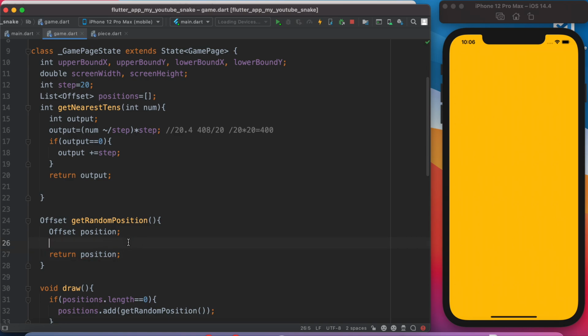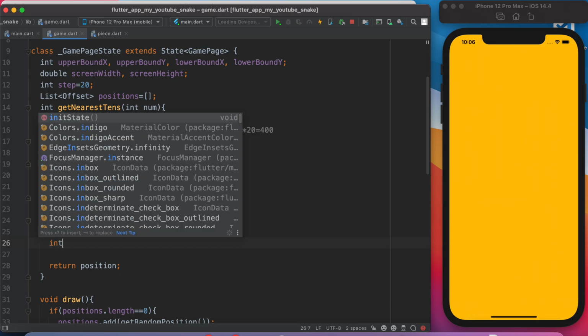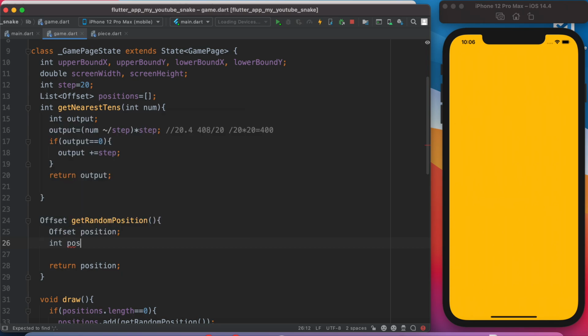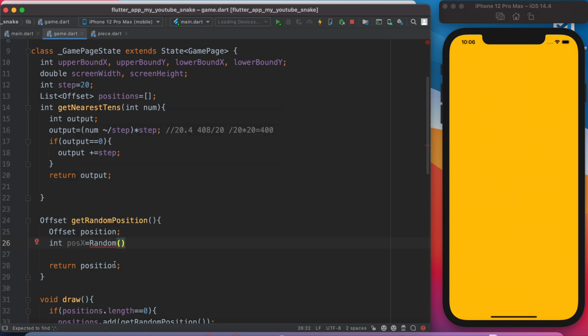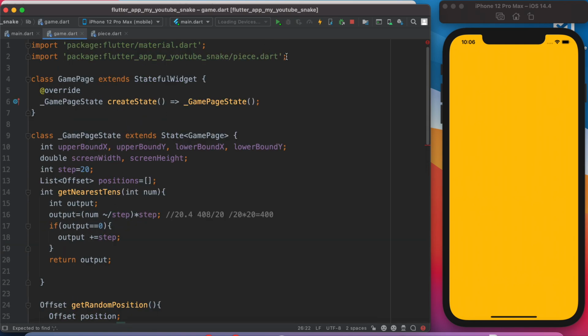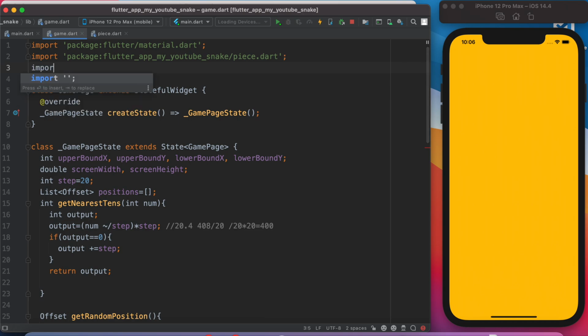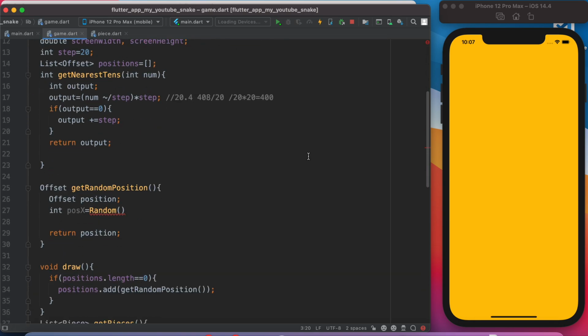Okay, all right. Now this position should contain a position, and the position could be created using a random variable which will have an upper bound and a lower bound. So go ahead and call it posX, and now here we'll call the random function in Dart, but we need to import a library for this. It didn't do it for us, so we'll do it manually over here: dart:math, the math library, and we are good to go.